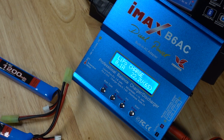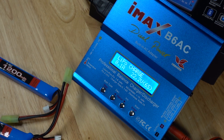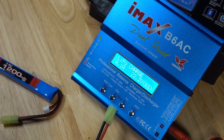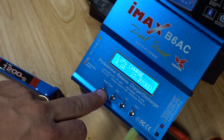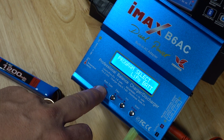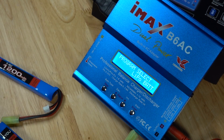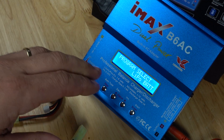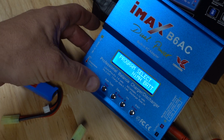Out of the box when you plug it in, it doesn't have any settings preset. As soon as you plug power to it, this is the main screen that is most common to come up. When charging LiPo lithium polymer batteries, we want to make sure we're in LiPo mode. You can press here for battery type and then scroll through your different kinds of battery. It's very important to make sure you use the correct type, especially when charging LiPo batteries. If you charge a LiPo battery on a nickel metal hydride setting, it is quite dangerous and it can actually cause that battery to burst into flames.